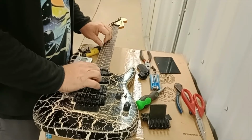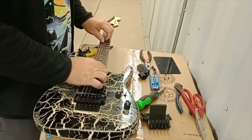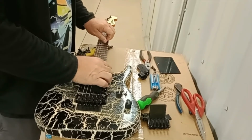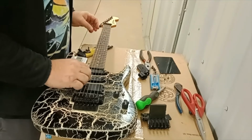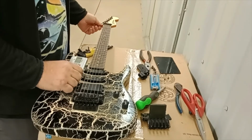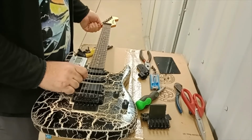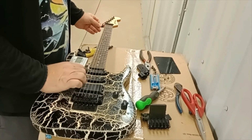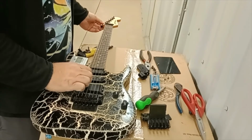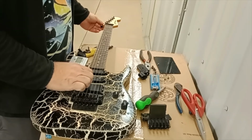Tune it again. A little more stretching. Stretch, tune, stretch, tune, stretch, tune. Do it about 6 times. Don't be lazy. Do it all 6 times. That string's still trying to set in the nut correctly. Hold on. It's going loose every time, so's the A string.